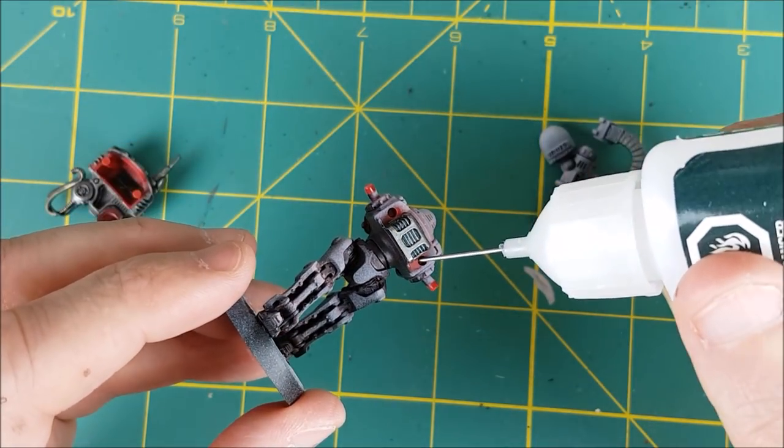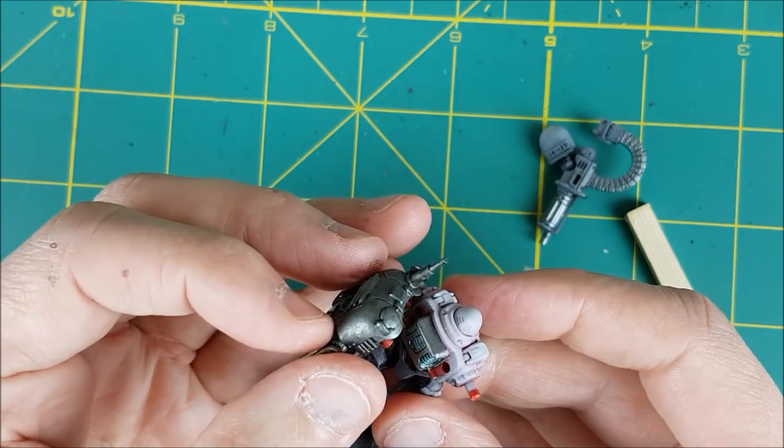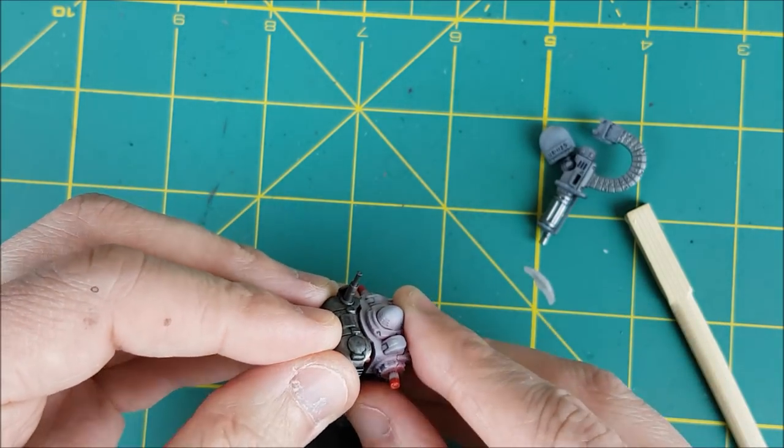The backpack is now dry and ready to be attached. I'm using plastic glue, but if you don't have this, or if you got too much paint on the connection points, just use super glue.